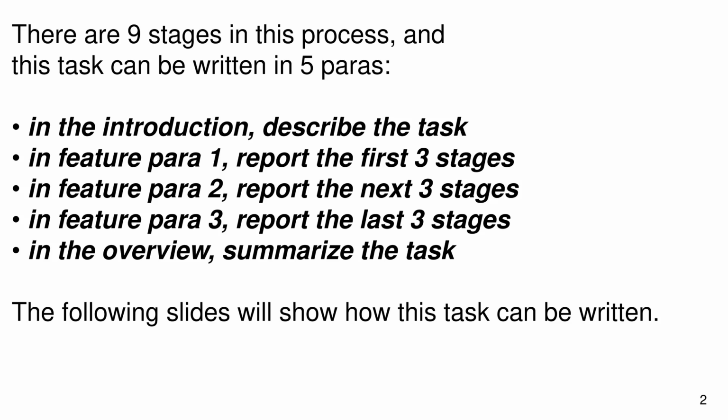In the introduction, describe the task. In feature para 1, report the first 3 stages of the task. In feature para 2, report the next 3 stages. In feature para 3, report the last 3 stages. And in the overview, summarize the task. The following slides will show how this task can be written.